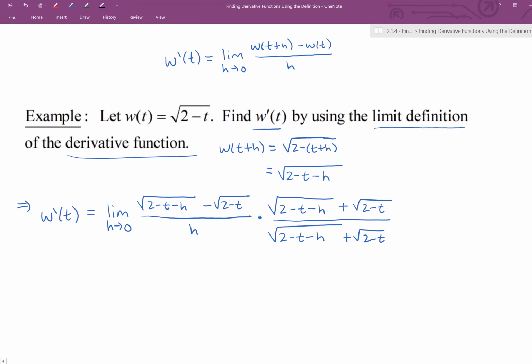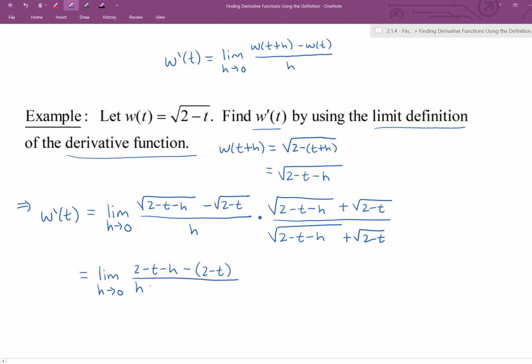All right, so when we multiply that out, of course, we're going to get a limit statement again here, still taking the limit as h goes to 0. Remember how that numerator works? That's like multiplying the difference of two squares, and so the radicals go away and a minus will be in between. The first term will just be square root of 2 minus t minus h times itself, which is 2 minus t minus h, and then minus the quantity square root of 2 minus t times itself. So that's just minus the quantity 2 minus t.